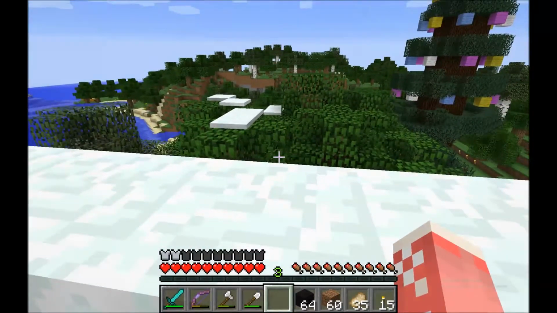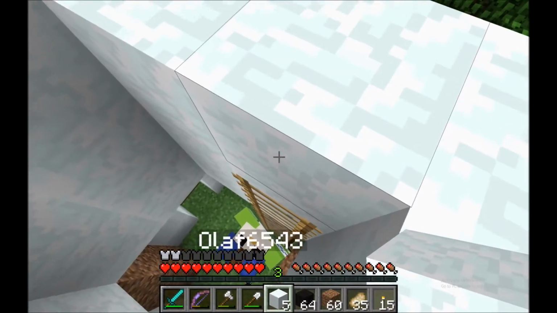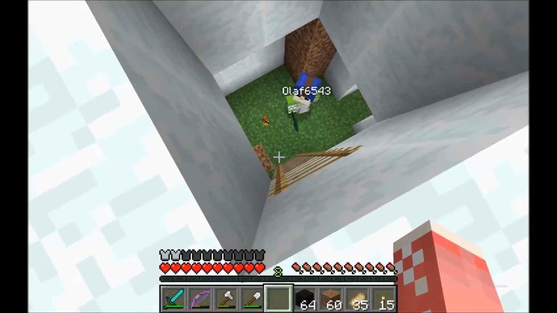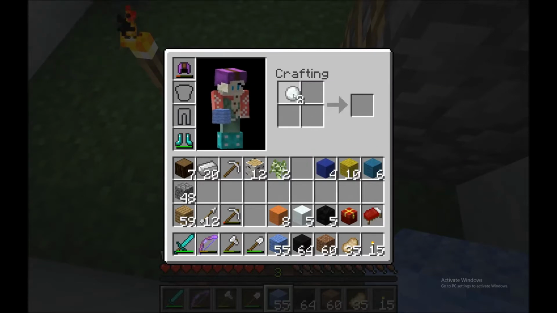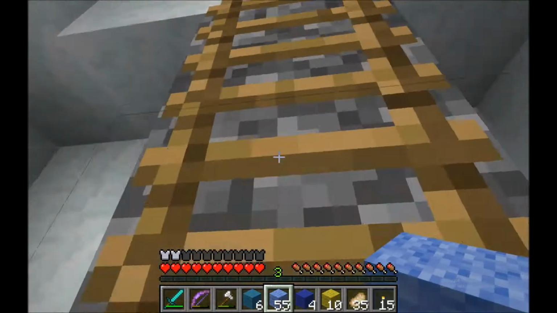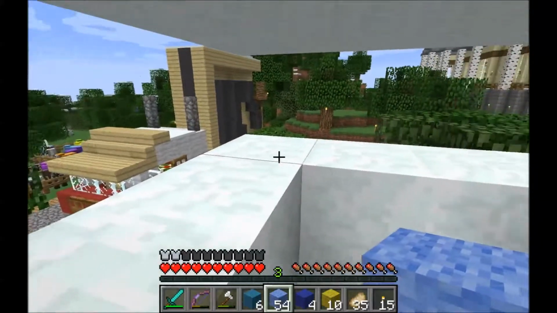See a snowball. On the outside. More snowballs and we can make some more blocks out of them. Do you have any more? Got some. Okay. So what do we need now? Now we need... What do we need? We need more snow. That's a long way away.